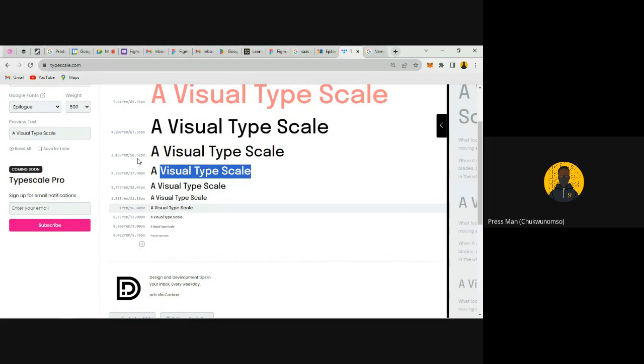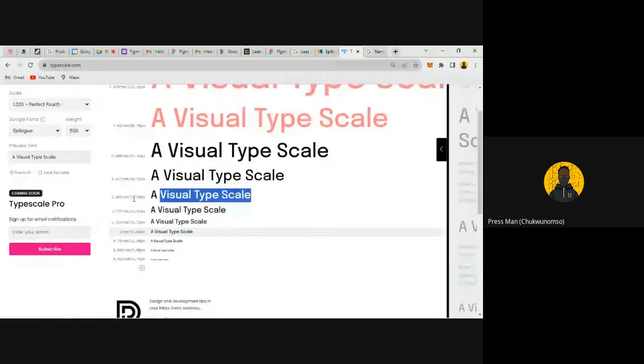I'll call it 38. So if it's going to be my header 3 or my header 4, I'll call this 38 and not 37. Same thing with this one that is 50.5, I'll call it 51, because .5 basically counts for one. So yeah, this is basically how I work with this.